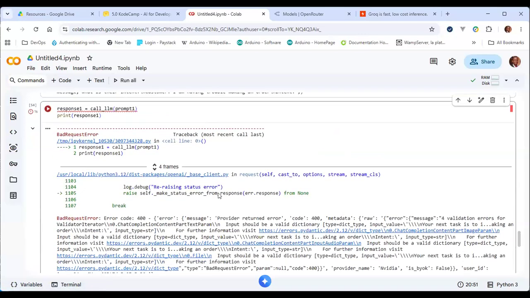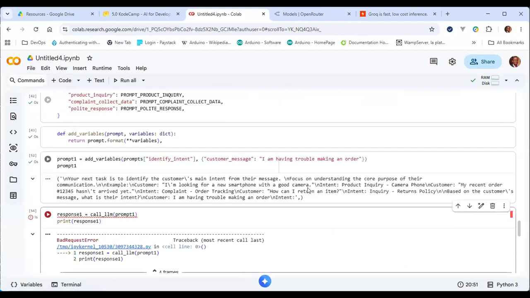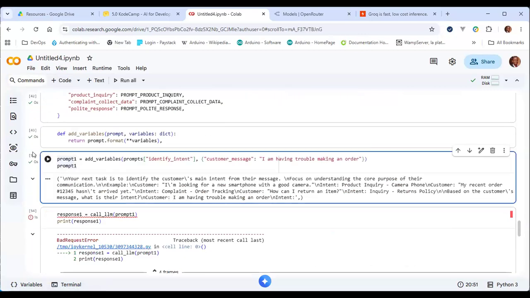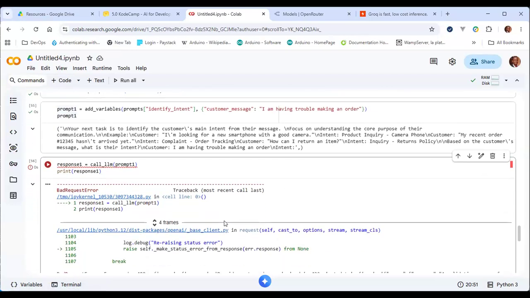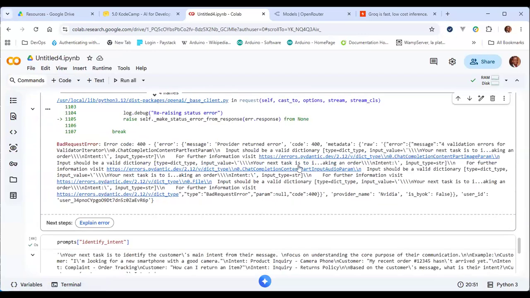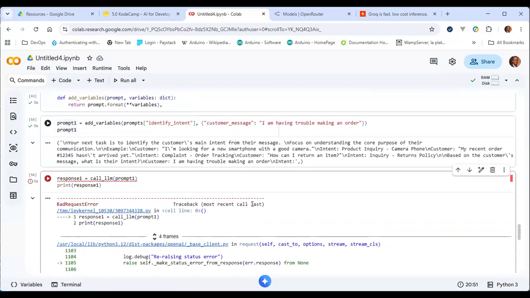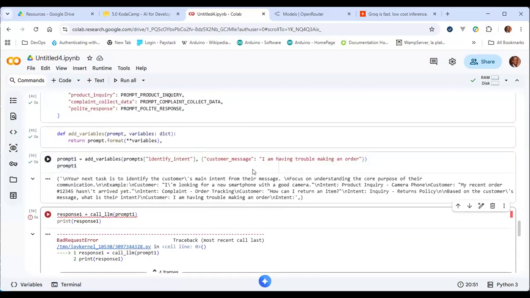So when I inject the variable, it fails. And I wonder why. Because really the prompt is the same. I am having trouble making an order. It shouldn't fail. For validation errors, input should be a valid dictionary. So that's interesting.